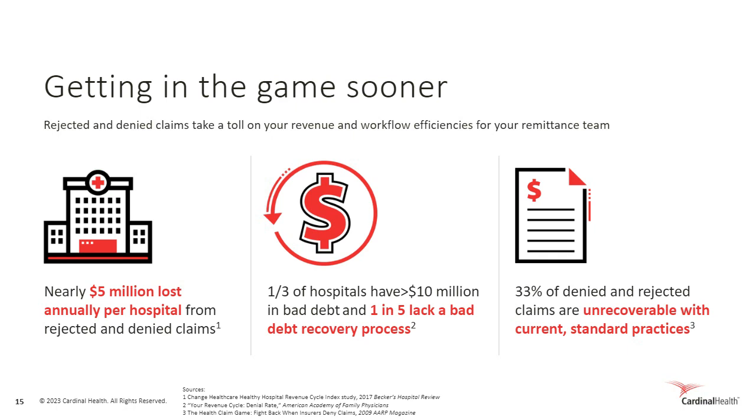It's staggering just the exact percentage by industry reports of patients that are not able to meet that copay or pay that bill. And then looking at that rejected and denied claim, again, honing in on that one third that are unrecoverable even by our best back-end practices. Getting in the game sooner can virtually eliminate those practices. If we know ahead of time the instance of white bagging and site of care and the remit barriers, again, it puts the facility back in control of handling the outcome.